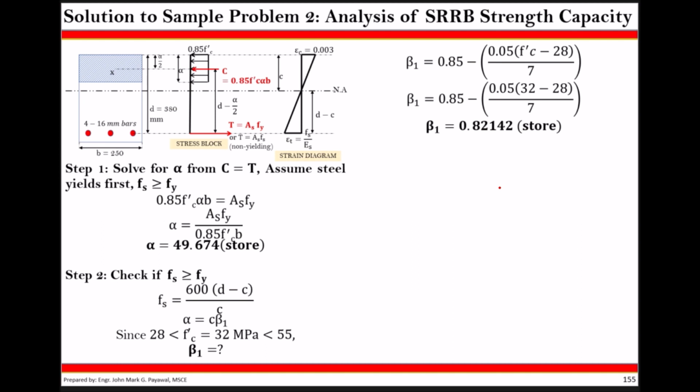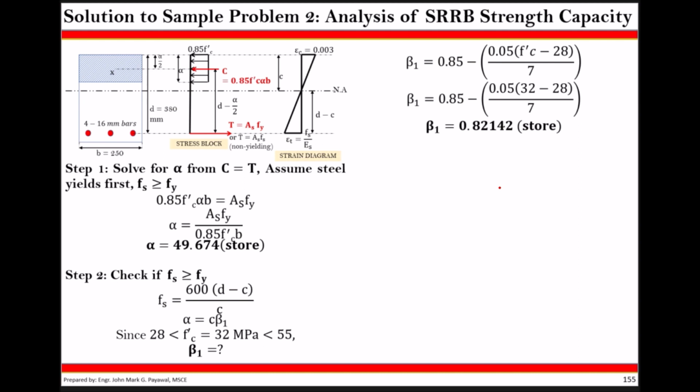I hope that you will get this answer, 0.82142, which would be a stored value. Why? Because when we compute for our design strength, we need to use exact values only. We are dealing with kilonewton meter for the moment, and other values are in Newton or in millimeter squared, meaning those are with a factor of 1 million. So a little difference or rounding off of values would result in a discrepancy in the final answer. In reinforced concrete design, always do the rounding off with your final answers.